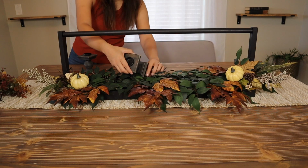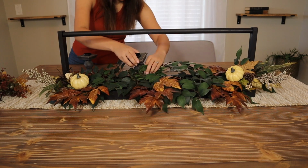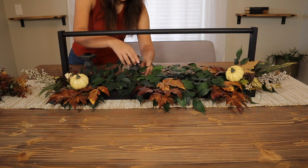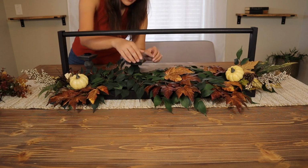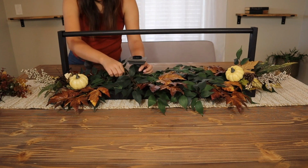So I'm just gonna kind of add them underneath the different stems. That way they are really nice and flat. We're probably gonna have to move them a little bit once we get to actually adding the pumpkins, but for right now, it's better that they already be in here so that it makes our job a little bit easier, because this is gonna get really, really full, y'all.